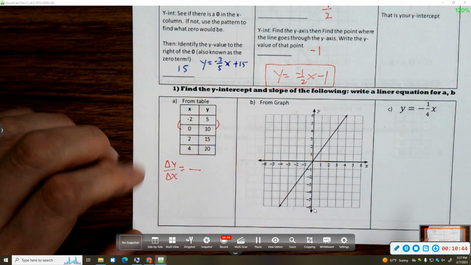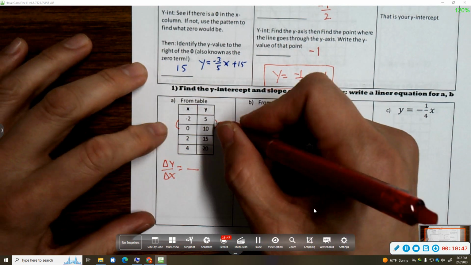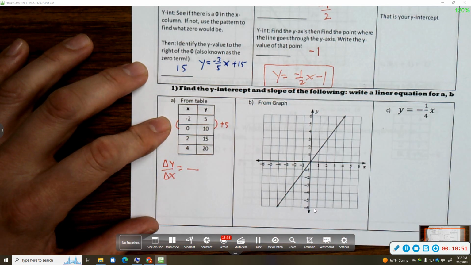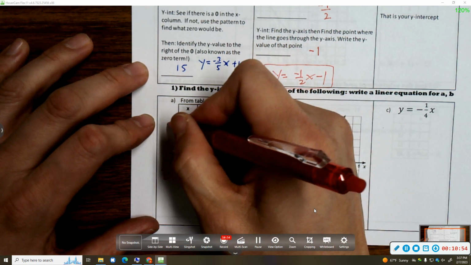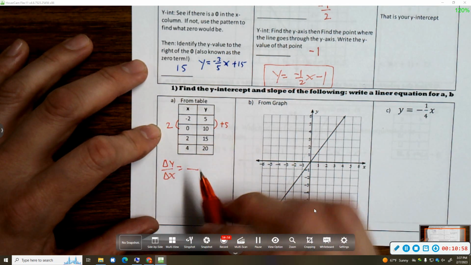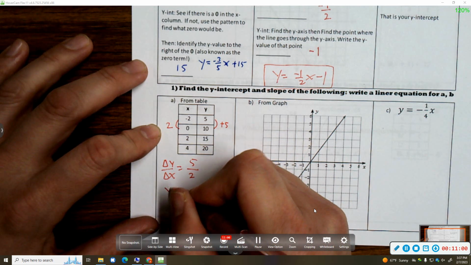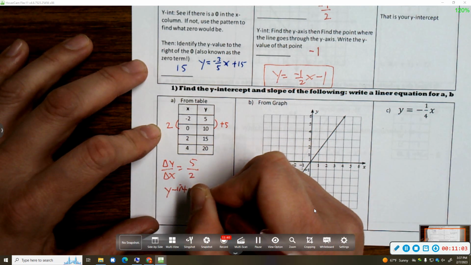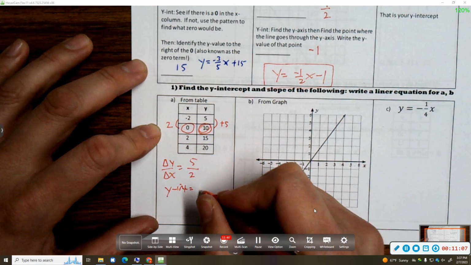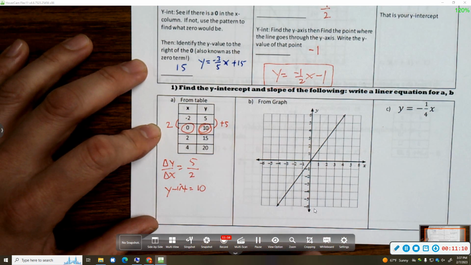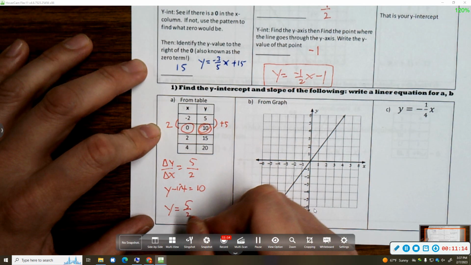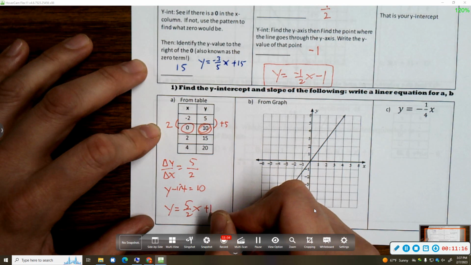Okay, and then you want to write down your equation. All right, here, we'll just go over it real quickly. Okay, so your change in y is +5. You don't need to write down +5. And then your change in x, you go from -2 to 0, it's also +2. So therefore, it's 5 over 2. It's always changing y over changing x. 5 over 2. Your y-intercept, again, find a 0, and then that right there is your y-intercept. So that's 10. Okay, so write down your equation. Y is equal to 5 over 2x, and then +10.